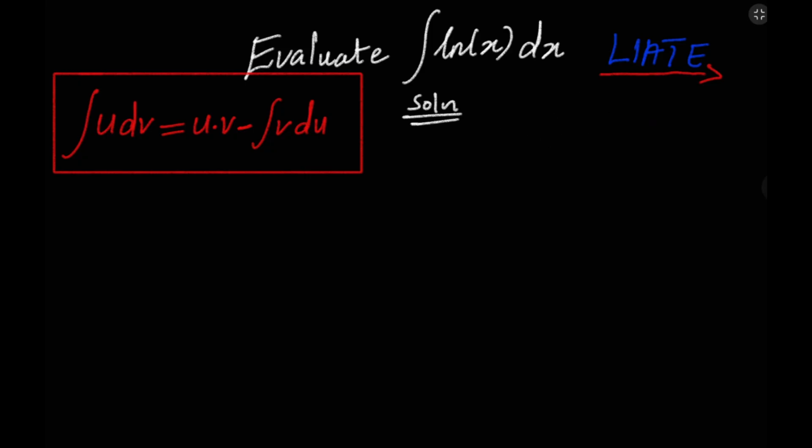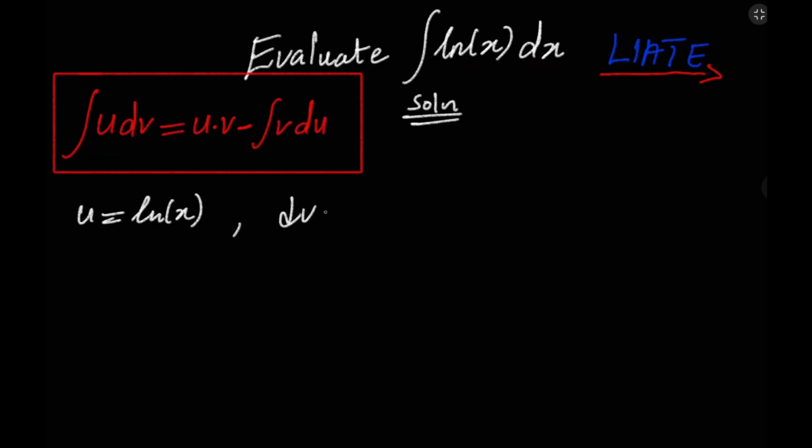But like in our question here, ln x means the natural log of x. So we have this first term, log. Therefore, we are going to let our u be equal to the log, because it's the first thing we should consider. Let's go ahead and say that. Let our u be equal to ln x. Then if u is ln x, therefore dv will be what? dx.